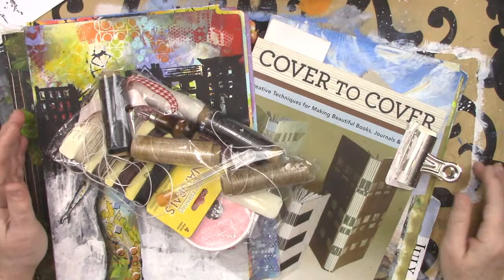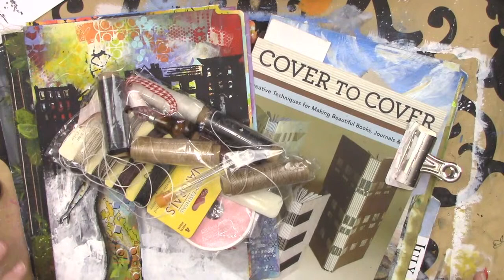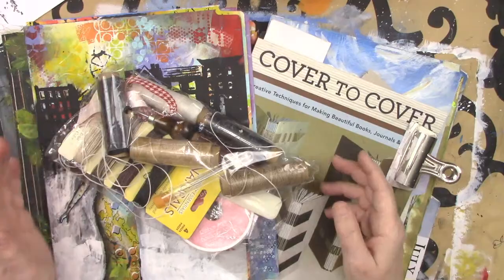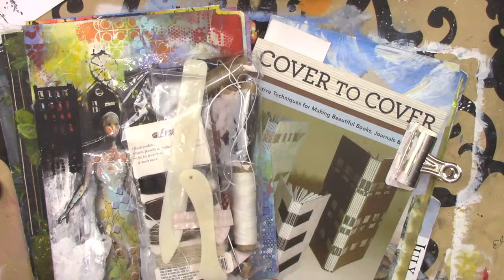We're live! Welcome everybody, Kathy Arbor here, welcome to my studio. It's a beautiful sunny day here in the first week of 2021, and I'm hoping you're all having a fantastic creative day. Today, as the title says, we're going to do the bookbinding of my art file folders that I've been doing all year in 2020. These are the supplies you'll be needing if you want to join along.